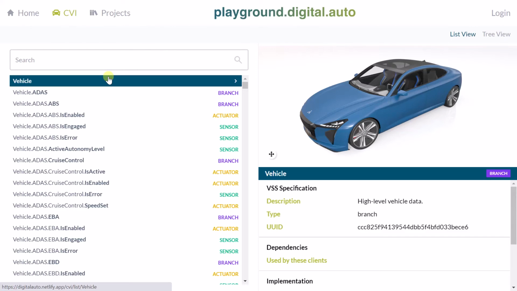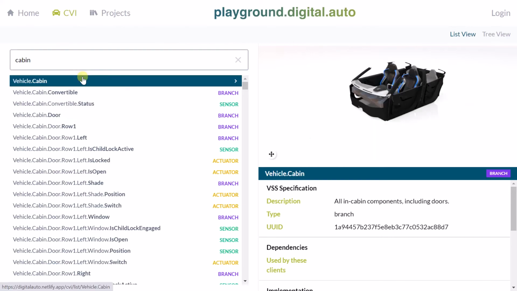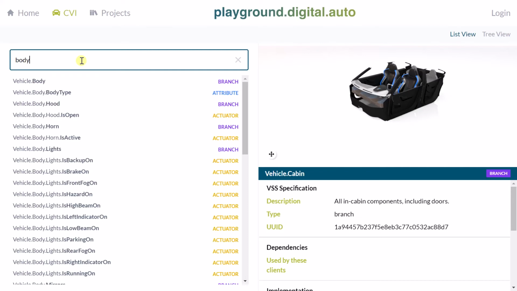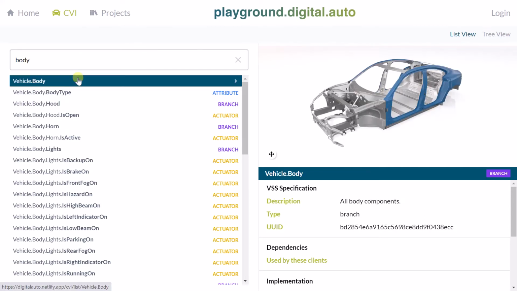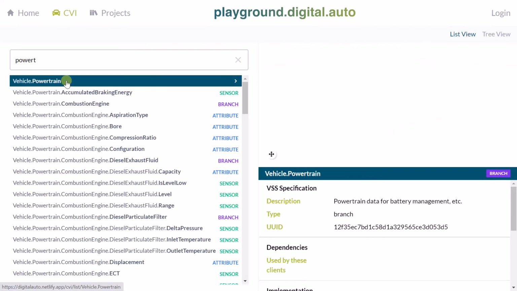And we have a range of different functions here, starting with the vehicle. Next, for example, the cabin, as you can see here. Body, powertrain, and so on.